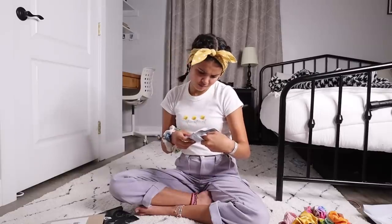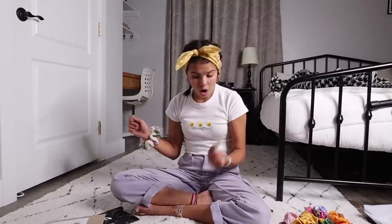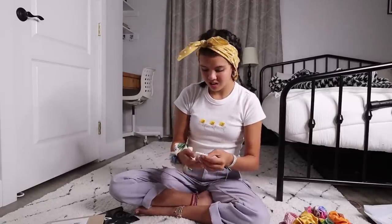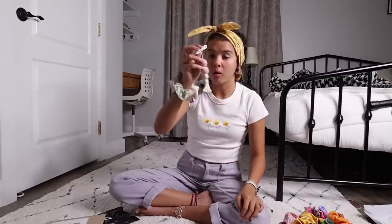This one's from Whip Up Whatever. Place 1 to 3 drops of your favorite essential oil onto the felt ball. Oh my goodness! I was so excited for this. I wanted to get a spray thing for your car, you know, the thing that makes your car smell good. But I was like, none of these are cute. So I got this. What? Look at how adorable. Just smells like felt.